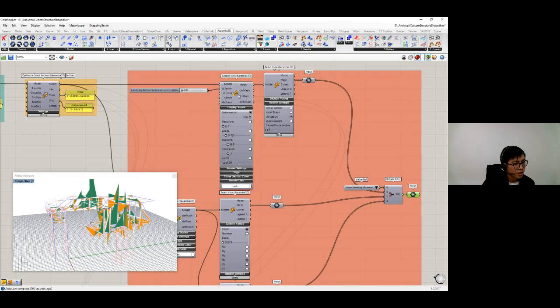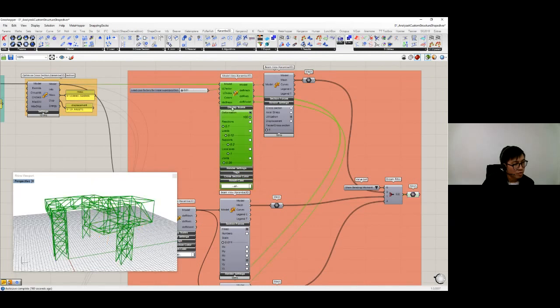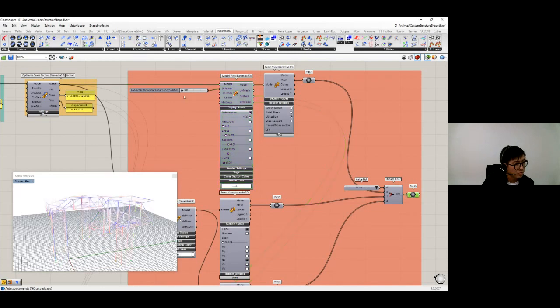I have a slider for the model view. So if I want to preview just the deformation, I use the slider here. The second one is if I'm showing the normal forces, which I can also scale here. And the third one is the bending moments.